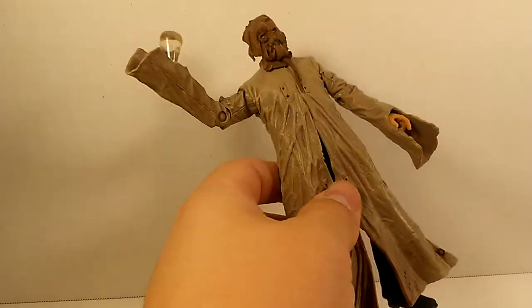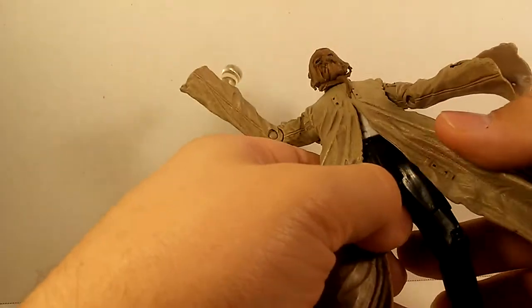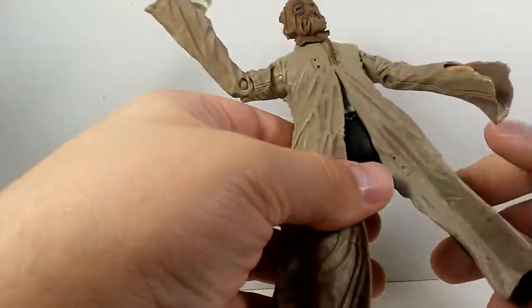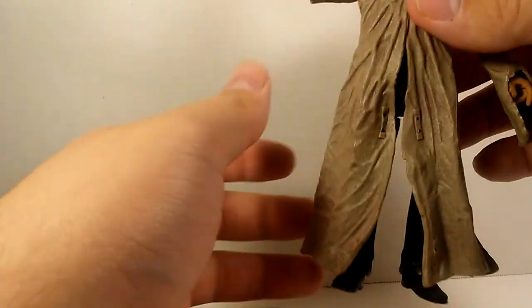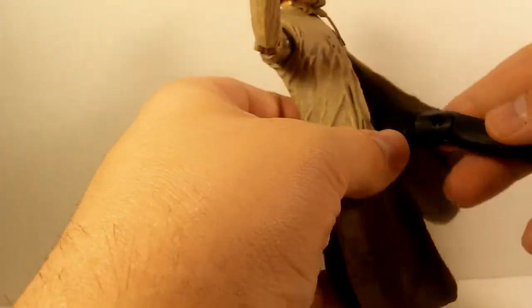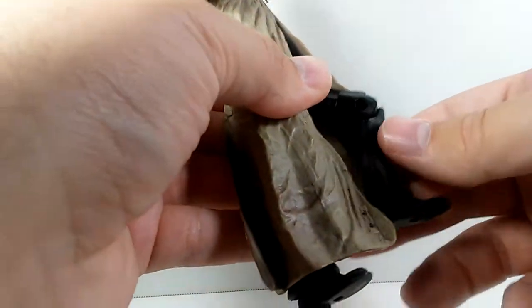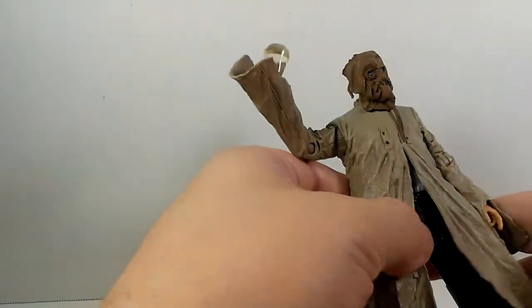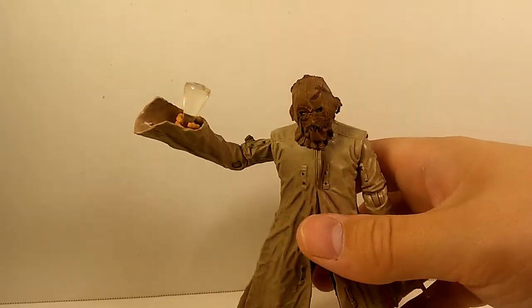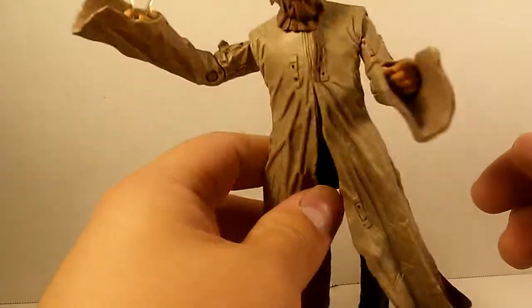Before I wrap this up, I'll just mention how his legs are. His legs can go to the sides as much as they can, but again, because the straight jacket is right here, you can't really move his legs out that much, but you can do it. And then his legs do go out a good amount. And then his leg has a swivel right there. No double jointed legs. But again, with Scarecrow, you're not really going to get him into that many crazy poses, mainly something like this. And then no arm swivel for some weird reason.